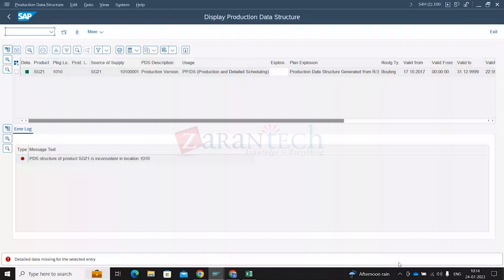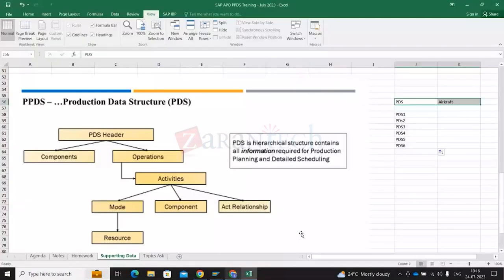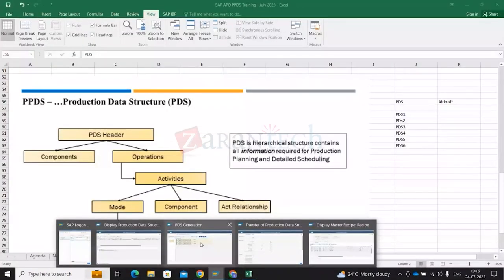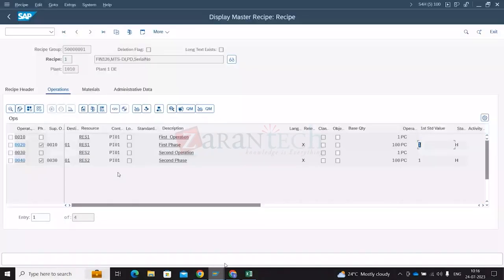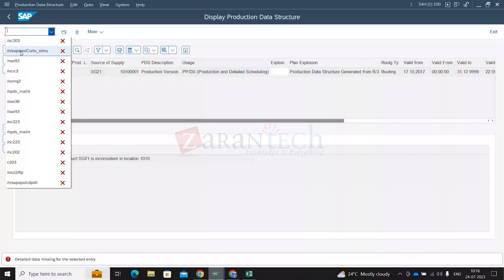And then how does it impact our plan order? You create a plan order for the header, which would generate dependent demand for the second component, which would generate a plan order for the second level PDS, then for the third level PDS, and so on. So this sequence continues, correct? Fine. So I was talking about a concept called assembly BOM. Basically what I wanted to say is, let's go to the PDS.